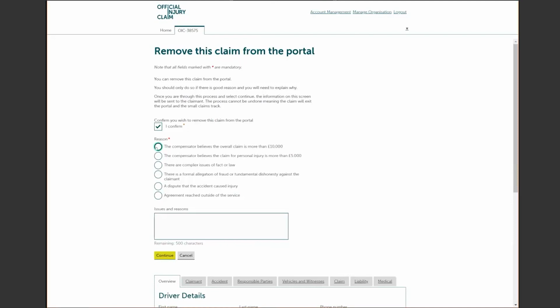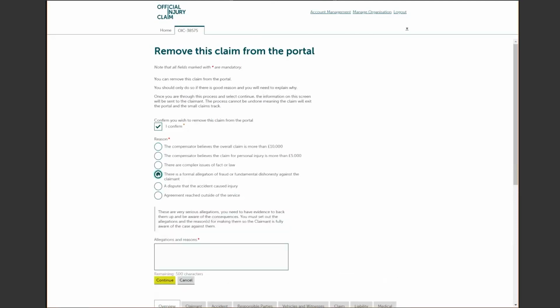Upon selecting their given reason, they're asked to provide their reason here in the text box. If we were to select there is a formal allegation of fraud or fundamental dishonesty against the claimant, they're shown a warning, advising that these are very serious allegations and that we need to have evidence to back them up and be aware of any consequences.